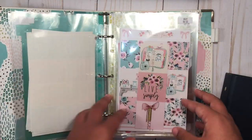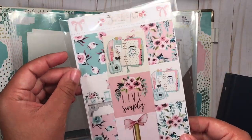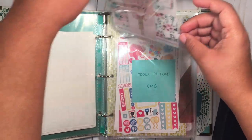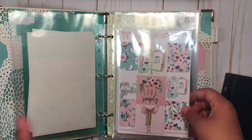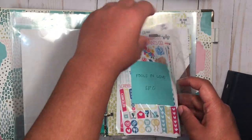And then while I'm in England, I figured this would be really pretty. This is the Two Little Bees Live Simply kit. I'm not going to pull it out just because this video would be too long. It's going to be long enough as it is. But then I have that, and then we'll be in England for 3 weeks. So I have this kit.